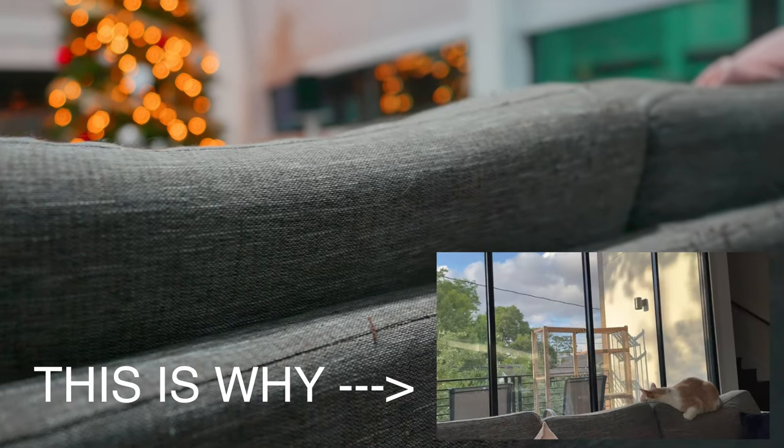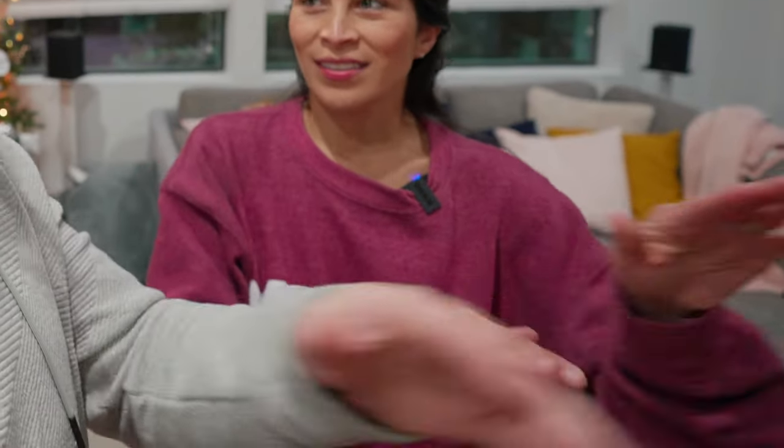The first thing we want to point out is the seats — they're comfortable. We didn't notice any of the slipping that some people mentioned, where they said they would kind of slide off the couch. What we have noticed is some dipping in the seats. When we first bought the couch it had a firmness to it, but after having a favorite spot, that seat has definitely lost some of that initial firmness. You kind of have to move around and switch seats every so often.